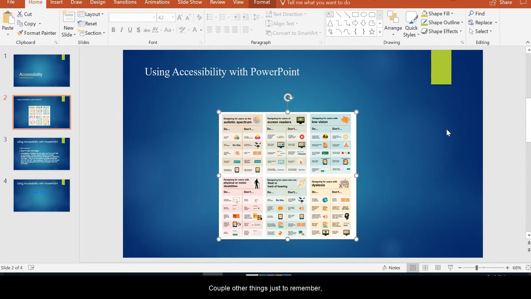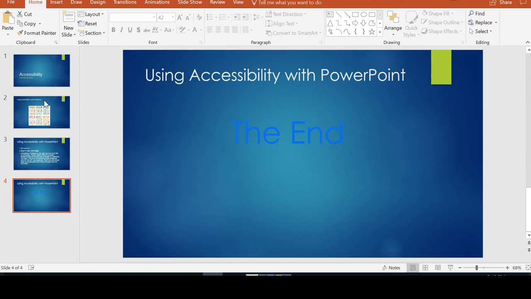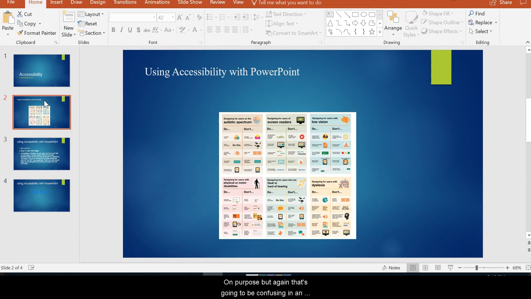Okay. A couple other things to remember. One other piece, and this is something I did on this slide, is one of the things that they say, again to prevent people from getting confused from the screen reader reading things out of order, is that each slide should have a different title. Now, I used the same title in each slide on purpose, but again, that's going to be confusing in an outline view, and it's going to be confusing if they're using a screen reader.